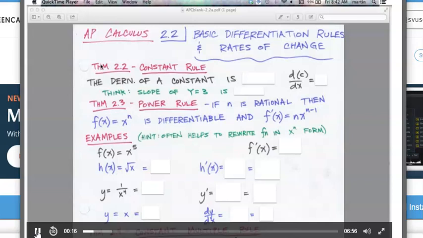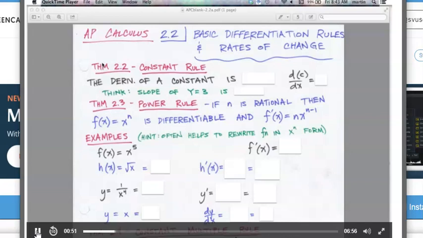A good example is when you first learned to graph a line, you probably did an XY chart. You didn't know anything about the y equals mx plus b as a shortcut. You did an XY chart, picked several points. Your teacher probably had you do 3 or 5 different x values, and then you plugged that into the function. You got a y value, and then you plotted the points, and they became points in a straight line. So you graphed that line, and over time, you learned that if you put it in the form y equals mx plus b, you can do a shortcut and just put the b on the y-intercept and mark off the slope, and you're done.